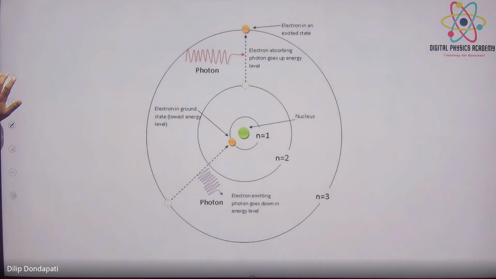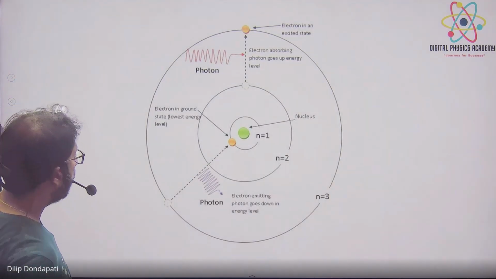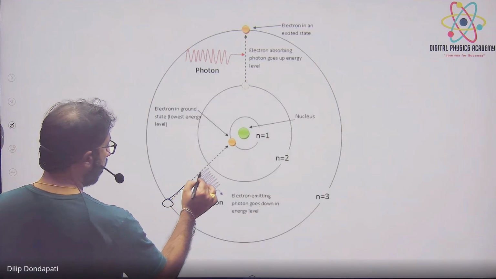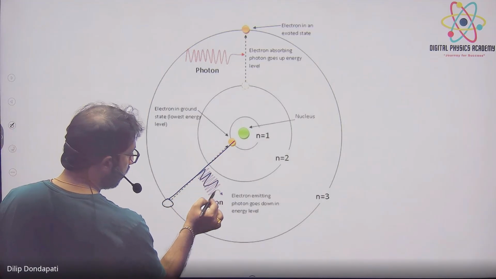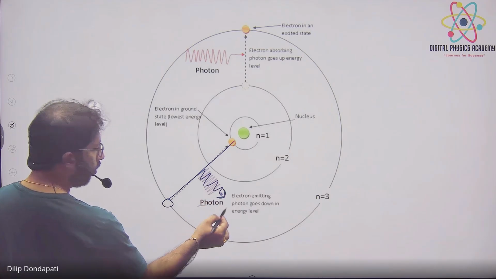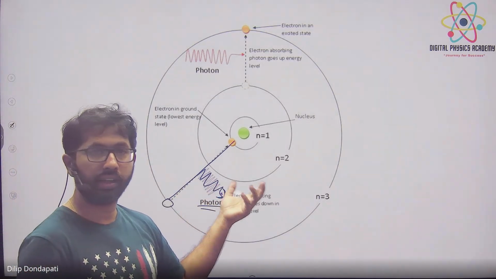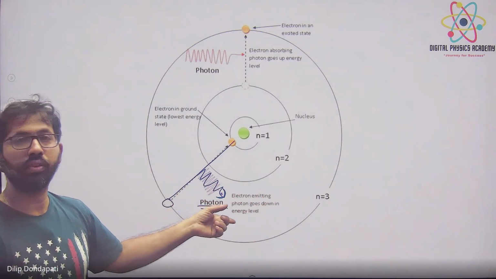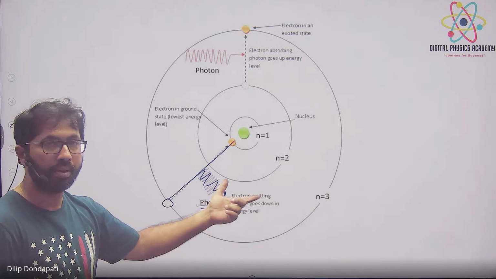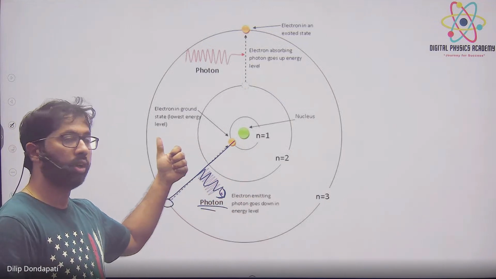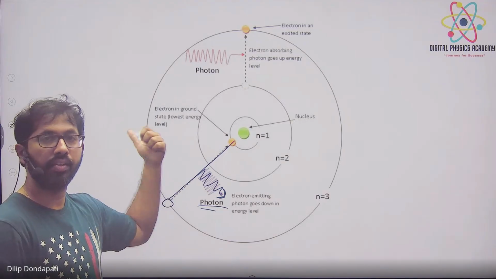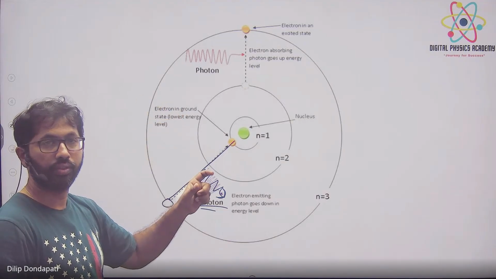When the electron jumps from higher to lower, it will emit radiations. It releases photons, and for the lambda value of the photon you have to apply the formula. They will compare with electromagnetic waves from here on. After the lambda value comes, they will ask which type of electromagnetic wave it is, X-ray or infrared. You have to know that wavelength range.